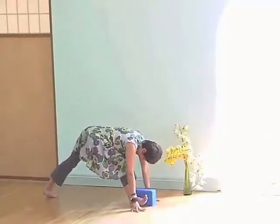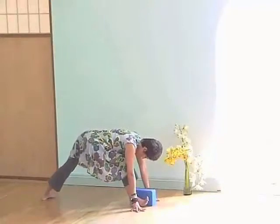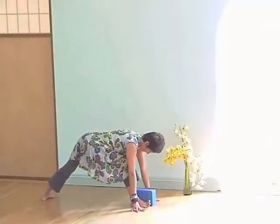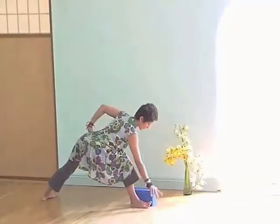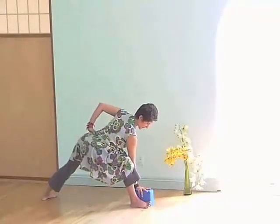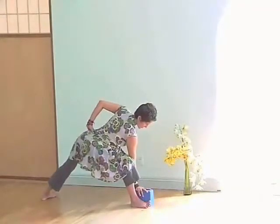Now reach through that outer edge. Pull. Start to pull from that inner arch up through the inner line of the leg. So you're supporting that back left knee, left hand to the waist, right hand maybe to that brick. Now I'm using my right arm into this right knee to help draw that hip open.